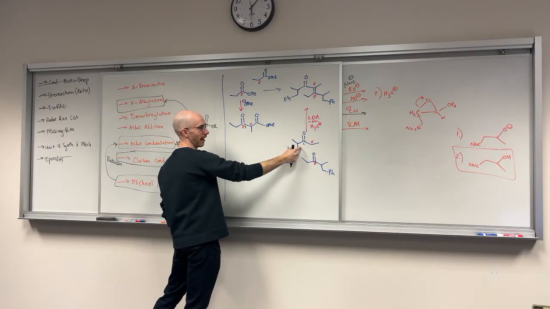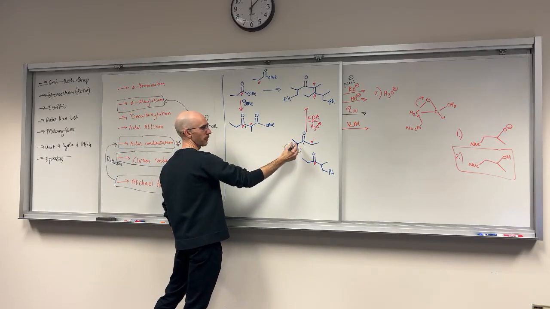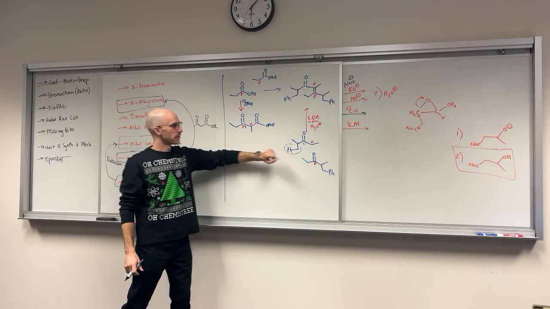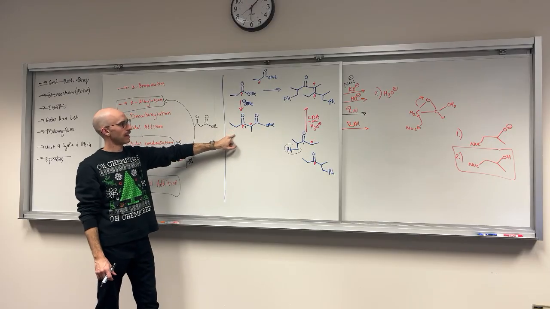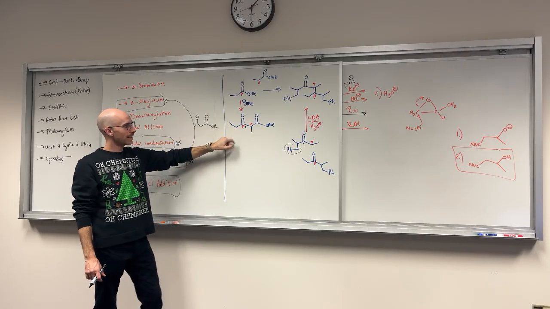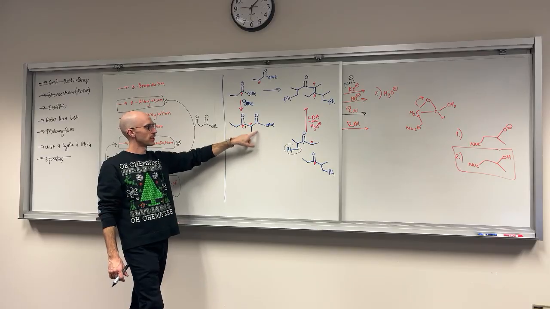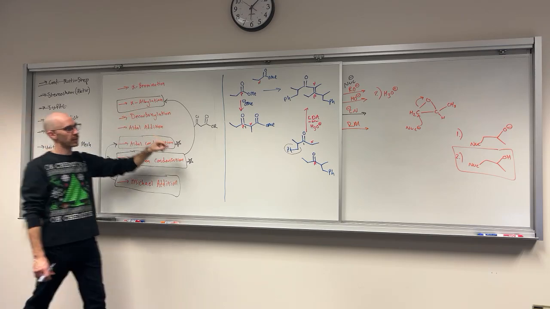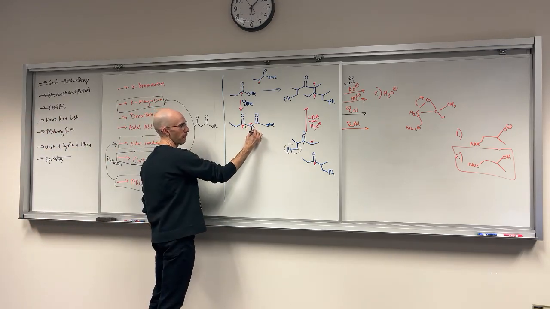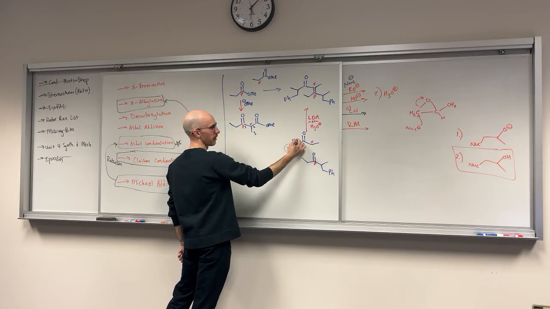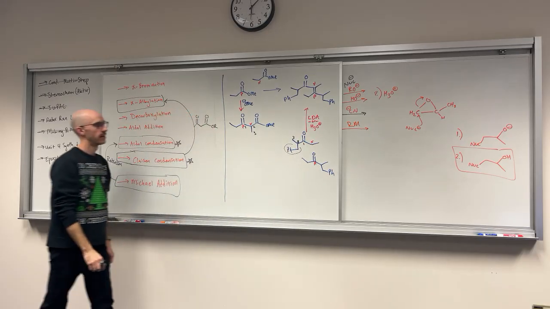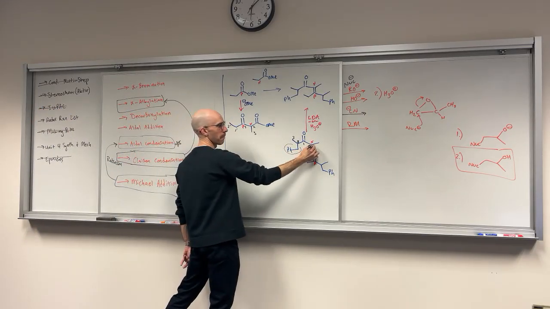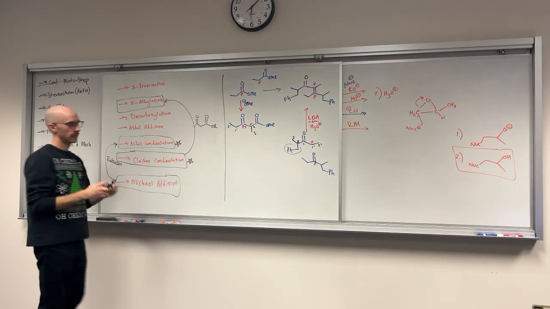But I also want to have this phenyl group coming off of one of the alpha positions. So do you think I can get that, I should say benzyl, can I get that benzyl group connected to this alpha position, or can I get that benzyl group connected to this alpha position? Well, this is set up perfectly for alpha alkylation. So I'm going to say that this is 2, 3, which means I'm looking at 1, 2, 3. And then, of course, I've got this, maybe I can call it 1', 2' on the other side.